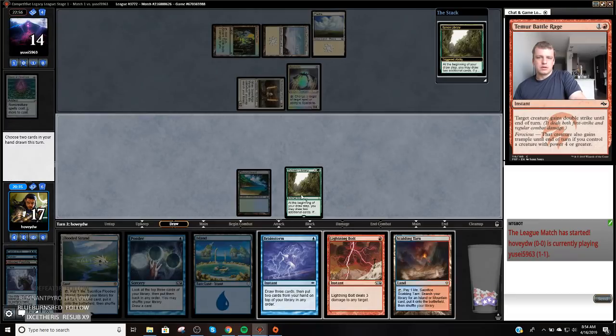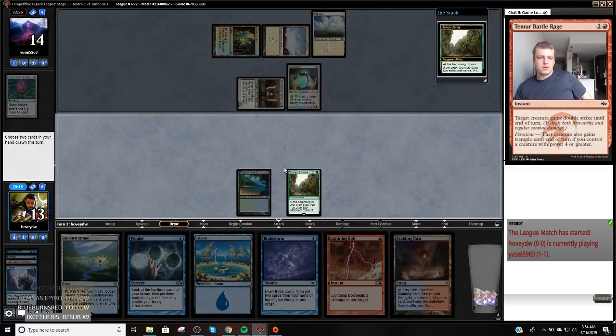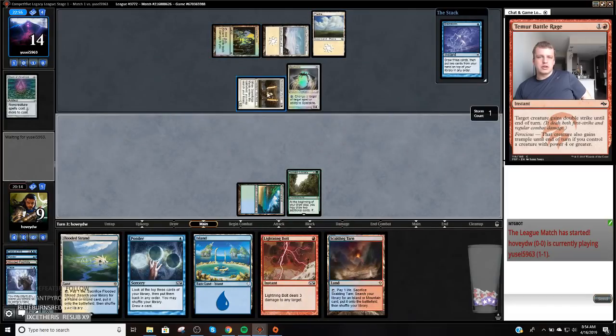Yes. All right. We're just going to. I kind of just want to pay 8 so I get a fresh Brainstorm, and look for like a Wasteland. Yeah. Or just give me more looks at Ancient Grudge. Because man, Grudge on this board would be nice.